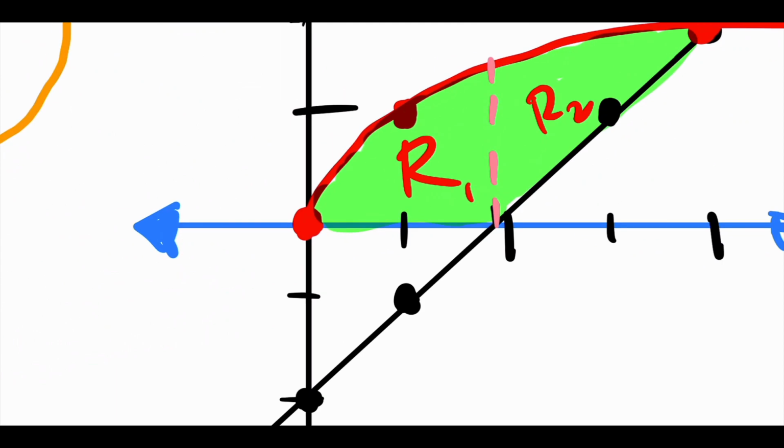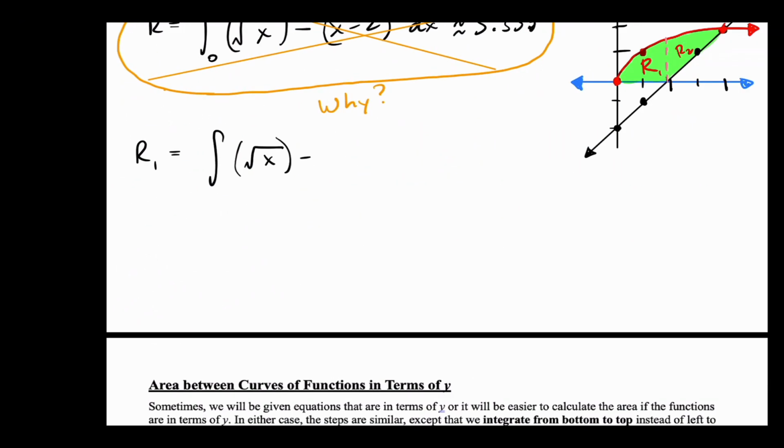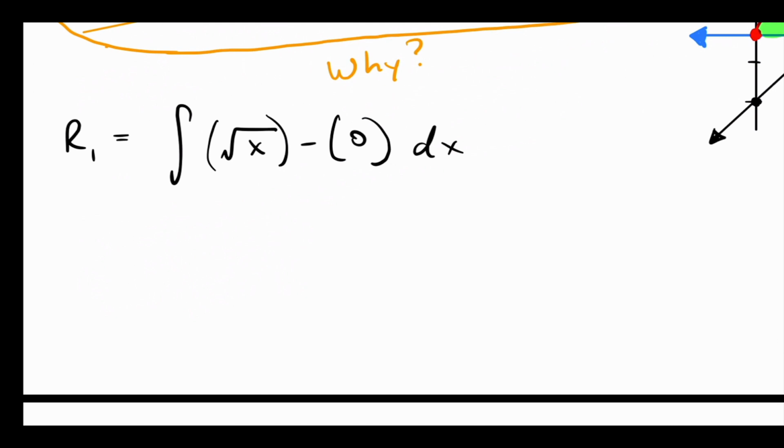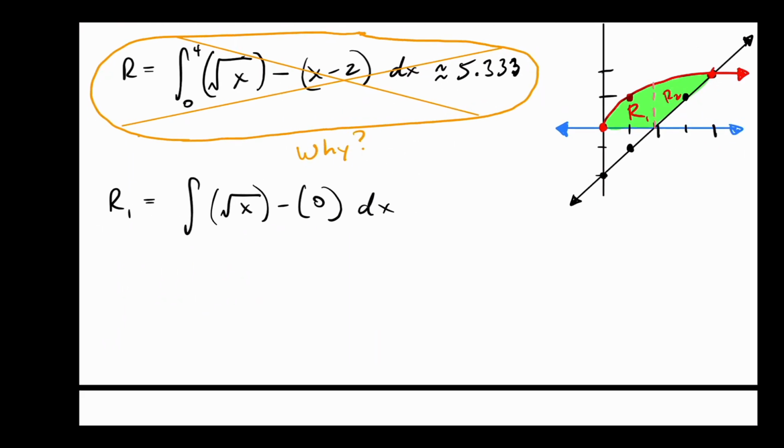We got three things: blue, red, and black. Where do blue and black intersect? Right here. So we have to figure out where blue and black intersect. Is that a whole number? It doesn't look like a whole number, but my graph is not drawn to scale. It's more of a sketch. So you have to figure out where that is first. That's the first thing you have to do.